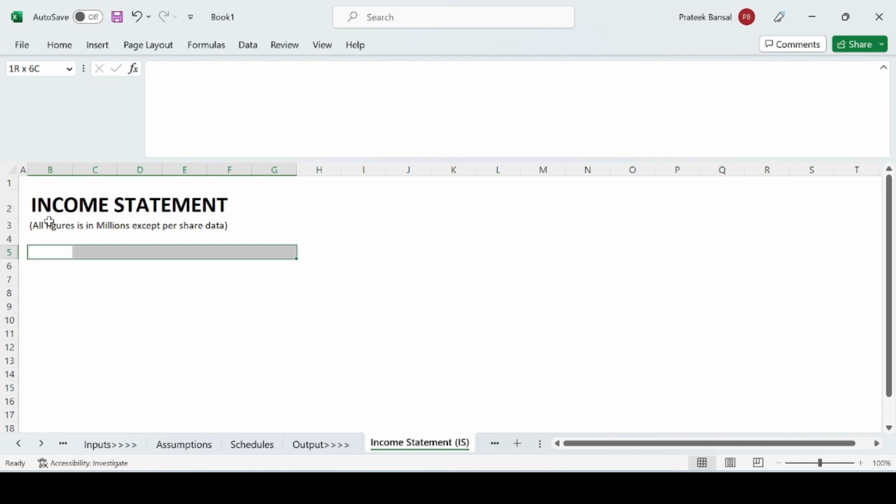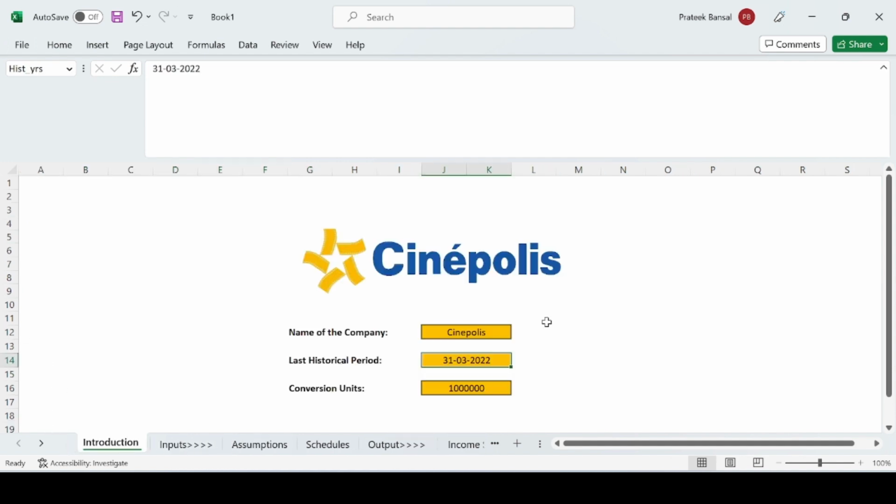We are going to follow a similar type of color coding in our whole model. By color coding, I mean all the headings will be in dark blue color, and all the assumptions, hard coded parts, or manually entered figures and amounts will be in orange color. As we can see in our introduction tab, all the things that we have entered are in orange color, right?